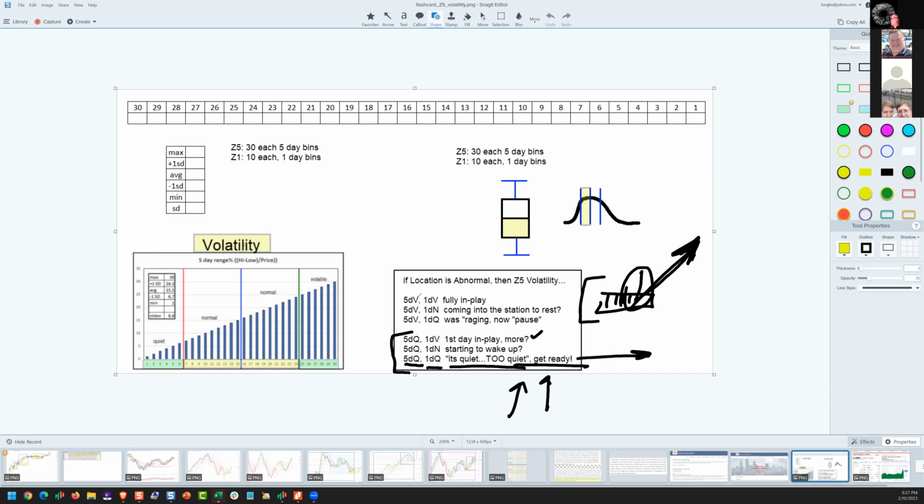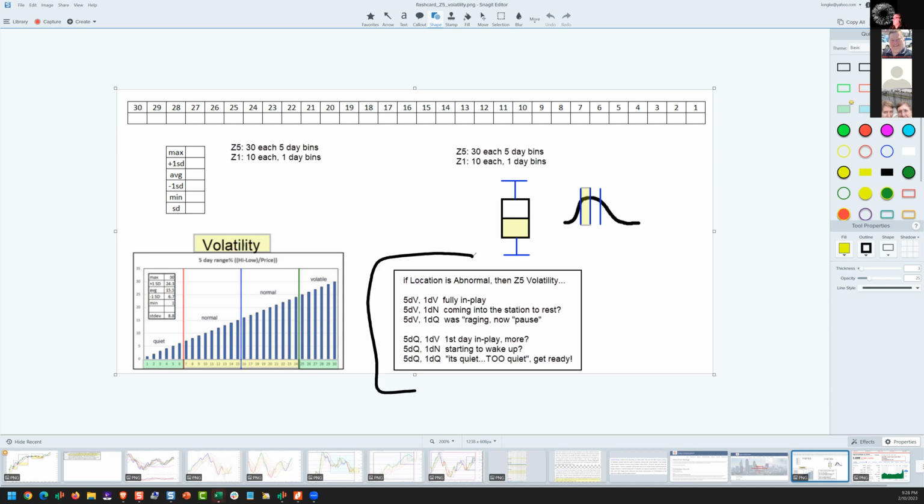So what you really want to see essentially is abnormal 5-day volatility. You can then use an advanced rule of the 1-day volatility. You still prefer an extreme reading on the 1-day, whether it's very volatile or very quiet. You can still trade it as long as the 5-day is volatile or quiet, but you get extra juice if the 1-day is also very quiet or very volatile. So just a quick clarification on volatility in the sniper, and how that little strategy right there, I don't think you're going to find anywhere else on the web. That's some secret sauce for you.